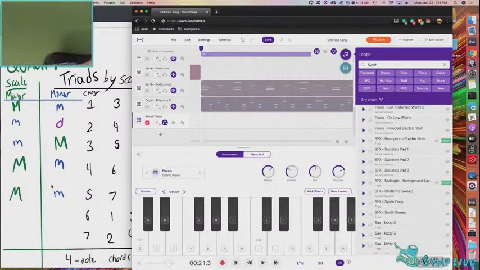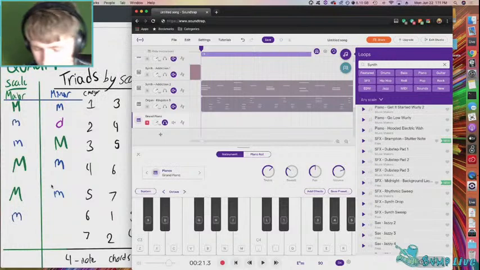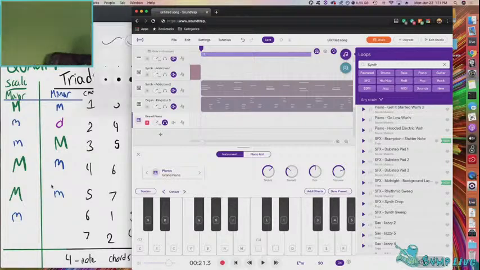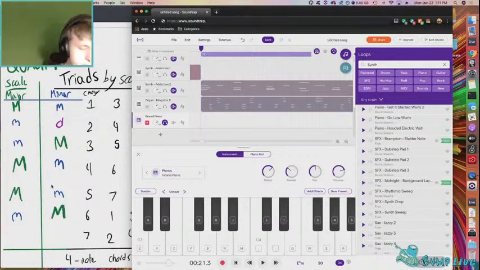That's our minor chord on 6. That's in C major. C minor. We have A flat, and then C, and then we have E flat, which is 1. So that actually makes up another major chord, believe it or not. So there we go, a major chord on the 6.